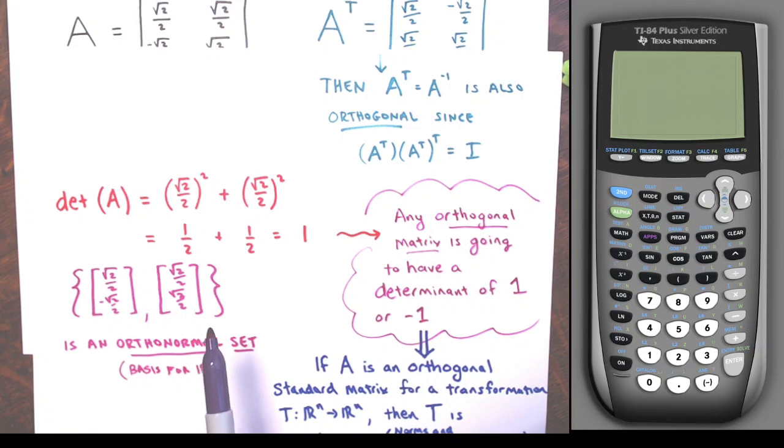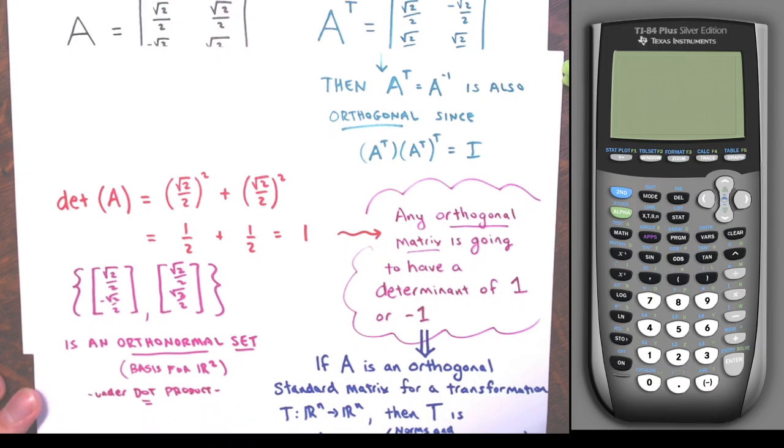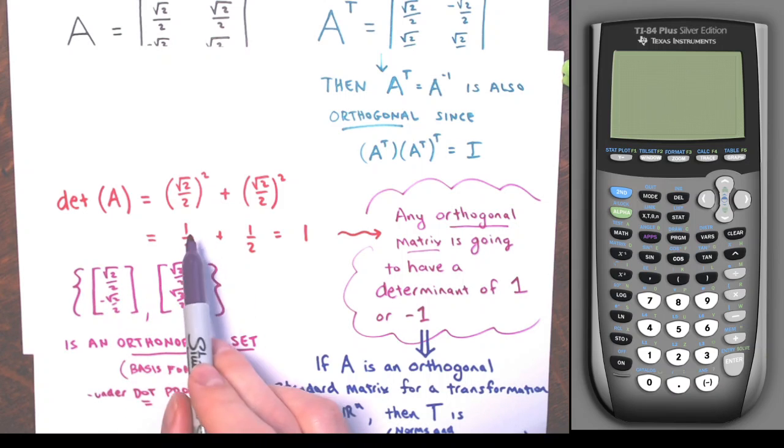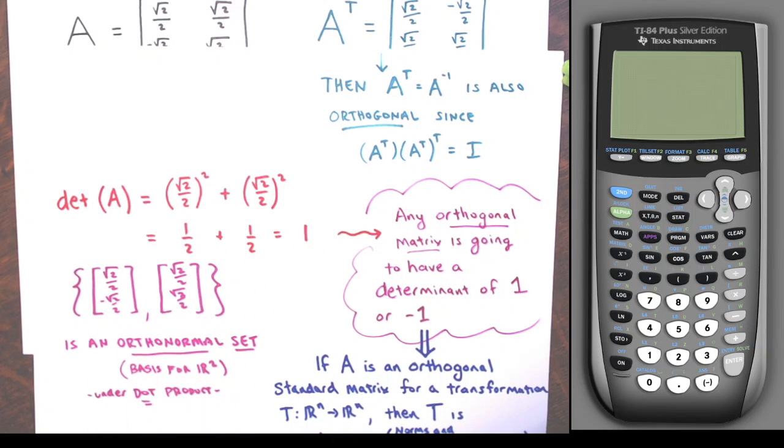Remember, orthonormal is under the dot product, the standard inner product here. So if you took the dot product of these two, you'd get 0. You'd get a half minus a half. That's 0. And they each have unit length. If you did the dot product of each vector with itself, you'd get a half plus a half. You'd get 1 for each one of these. So they're orthogonal vectors that are also unit vectors.